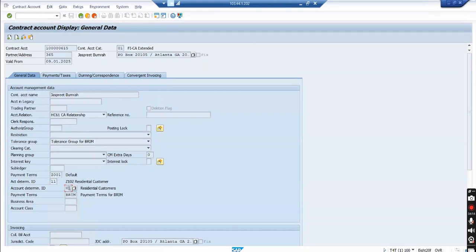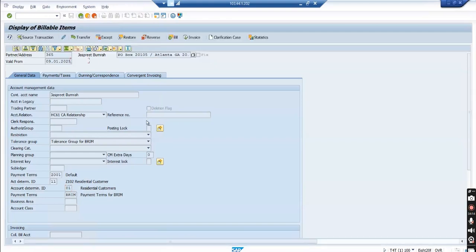I'll check in my system also whether it has two ADIDs, and which one is being picked in the live system. So this one is not being considered, but this one is. My GL determination, everything for the 2610, 2611 posting area will require this ADID. Based on this ADID, the GL will be determined.